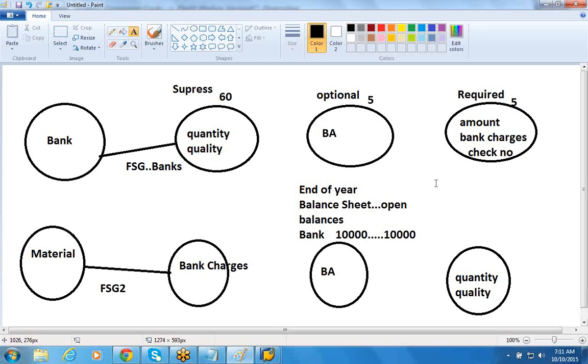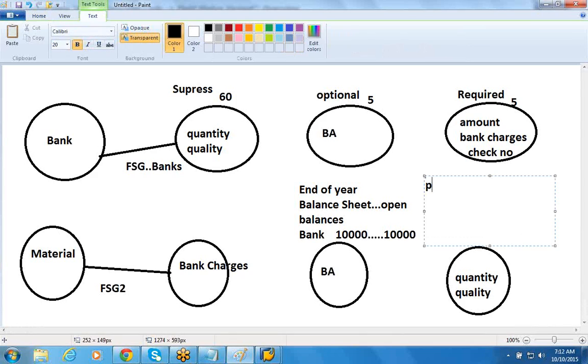But the profit and loss accounts are there. Profit and loss statement accounts means revenue and expenses. These accounts we are going to transfer to one account that is called the retained earnings account.